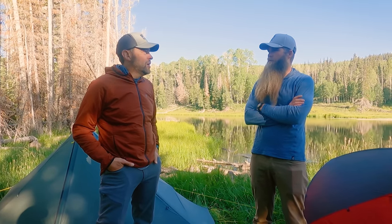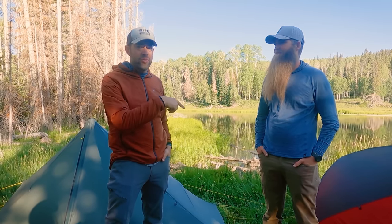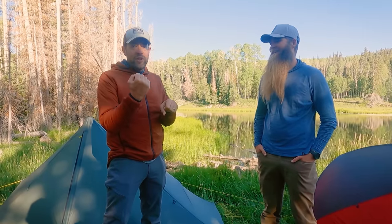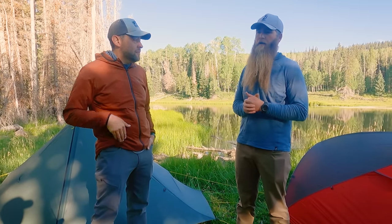We had some really nasty winds in Texas — a windstorm for probably three hours straight. My buddy had a semi-freestanding tent, I had the trekking pole tent. His tent literally snapped in half; he was up at 2 a.m. splinting it back together, and I just slept through it like a baby. The misconception is that the freestanding tent is way more storm worthy. I've taken the worst weather I've ever had in a trekking pole tent and been just fine. To me, it's more about setting it up correctly and getting the stakes in the ground.